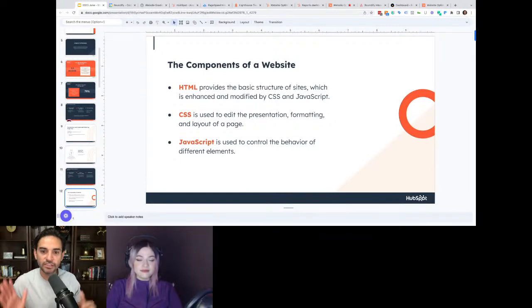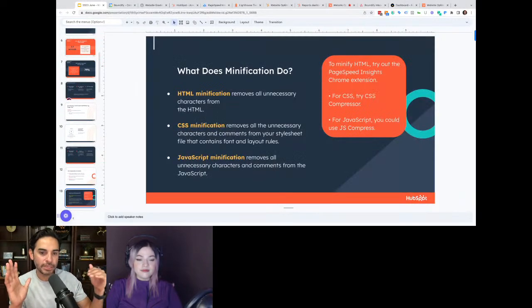And because you have these three elements, which are usually code or text, you can make them smaller by some, not tricks, but ways of improving the performance. The first one is called minification, which pretty much means that you reduce all the characters that are not necessary for the code to work, right?